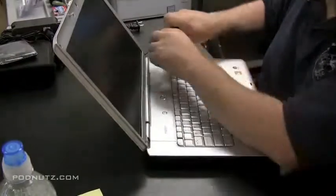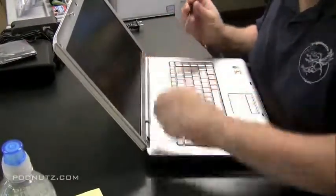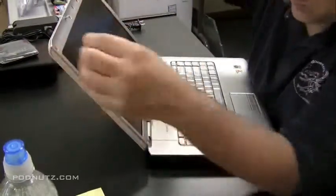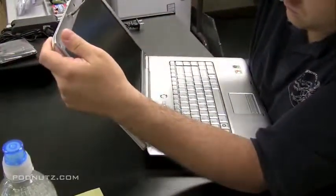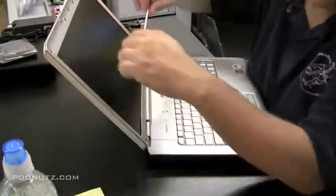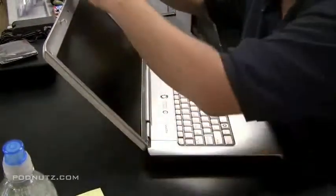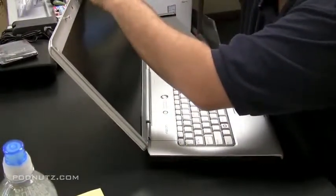Now, I like to keep the screws, as I'm taking them out here, in the same pattern so I know exactly where they go when I put them back, because underneath those rubber nubs that are over the screws, there's glue, and sometimes that glue comes off more on one piece of rubber than another when you're removing them, and if you put them all back in different spots, it's going to be uneven and some might not stick as well. So I like to keep the rubber pieces and the screws going in the same hole as I took them out of.